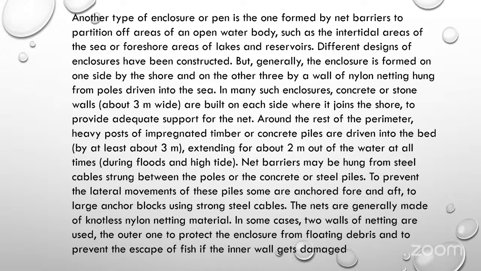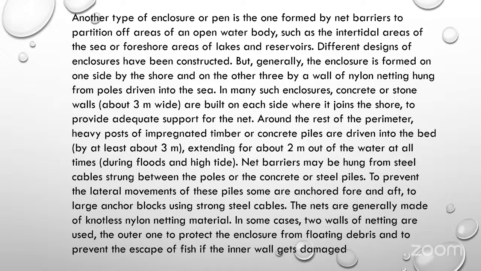Around the rest of the perimeter, heavy posts of impregnated timber or concrete piles are driven into the bed, extending for about 2 meters out of the water at all times. Net barriers may be hung from steel cables strung between the poles or the concrete or steel pipes. To prevent the lateral movements of these piles, some are anchored fore and aft to large anchor blocks using strong steel cables.